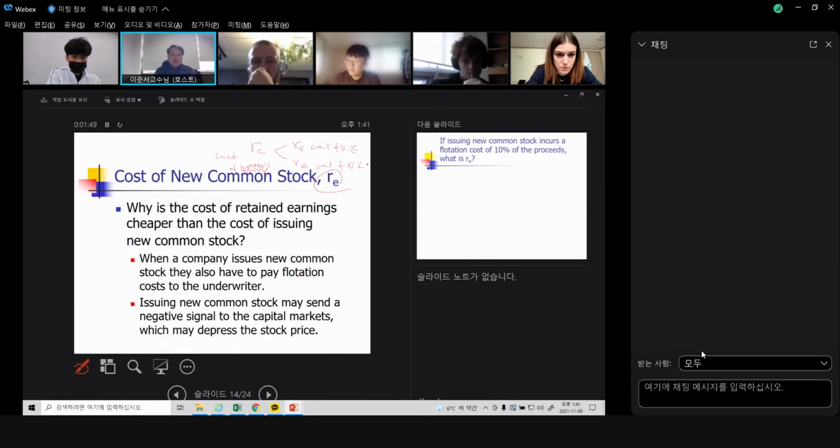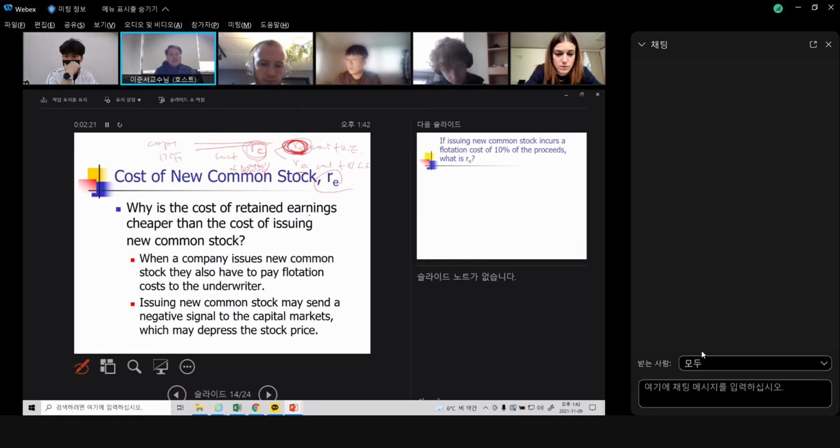So today we will compare RS with RE. Originally that should be RC, but the reason why we use RS instead of RC is because RS is more popular. Why? I will let you know, okay? So we figured out RS. There are two methods to calculate RS, right? CAPM or the dividend cash flow method. So we already figured out how we can solve RS.